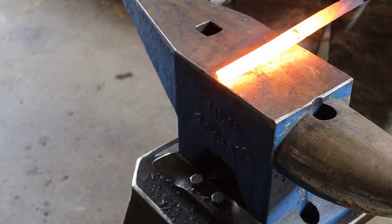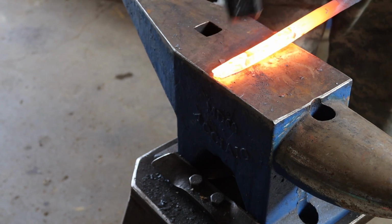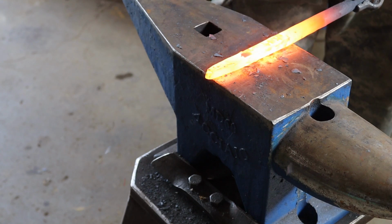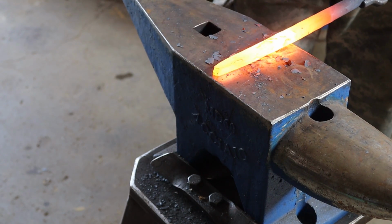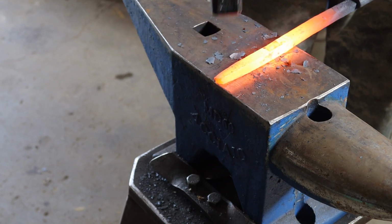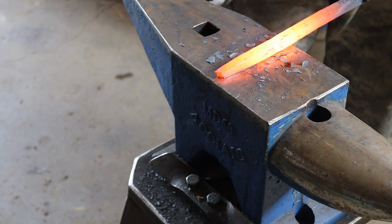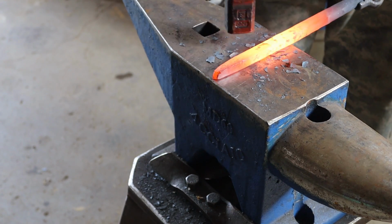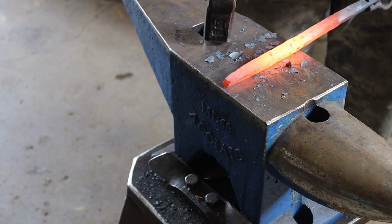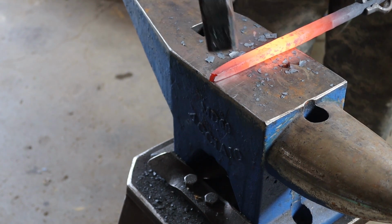And now I'm going to make a round punch. I have to draw it out square first to get it about where I want it, and then start rounding it. Now the tip on these, where we've got it in fish lift and folded over, we're going to have to cut that off and grind that smooth. That's not a big deal if we plan on it.